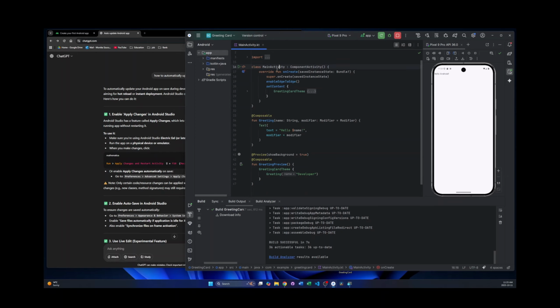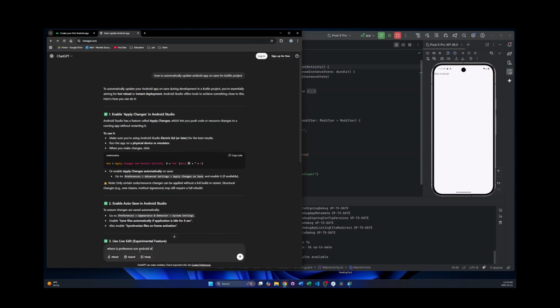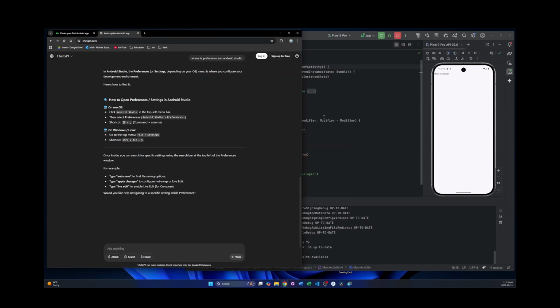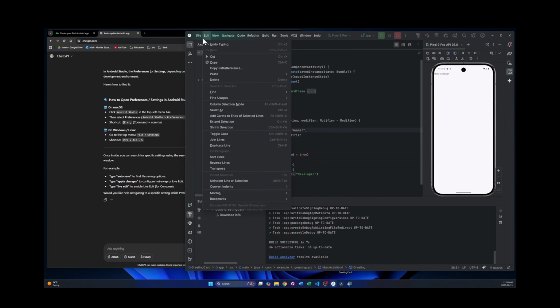Go to preferences, advanced settings, apply changes on save. Okay, where is preferences? The preferences or settings? Okay. File settings. Sure. File, then settings. There we go.